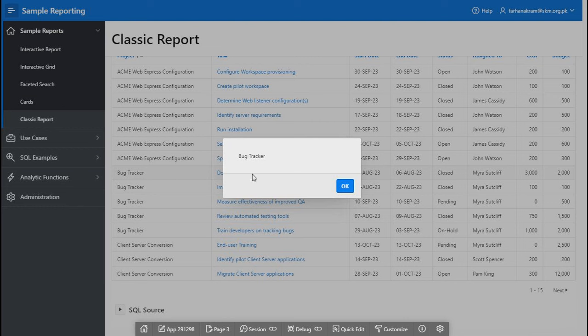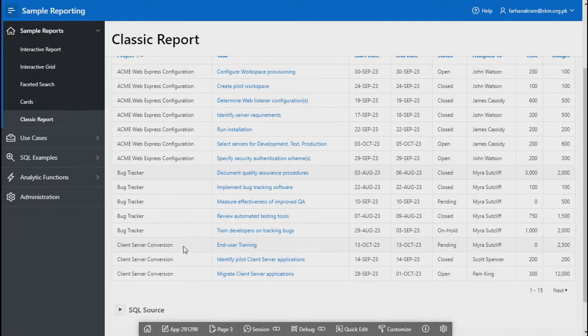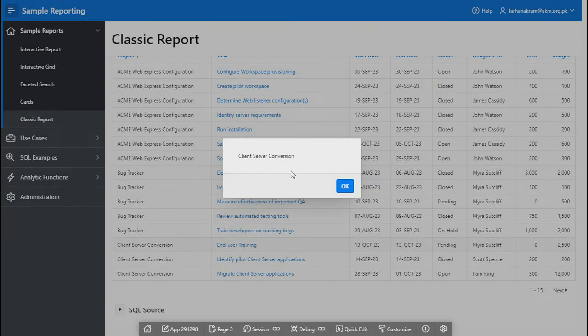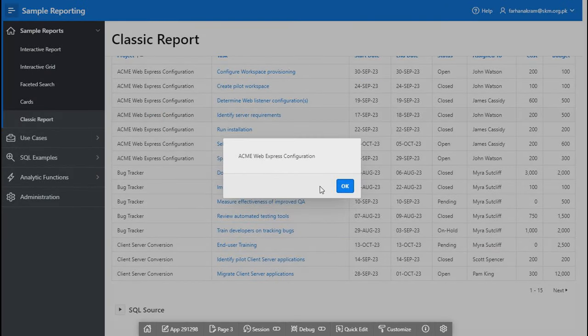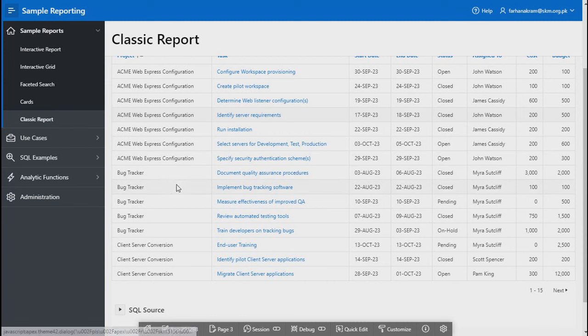Selecting this bug tracker, cool. I'm selecting this client server conversion. Okay, and like this. So in this trigger you can add your code, you can create master detail form, or you can open up another page, and whatever you want to do, there can be multiple options.